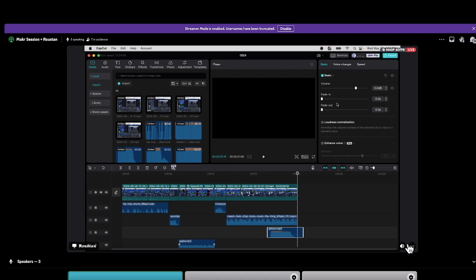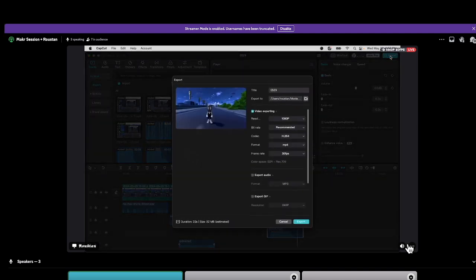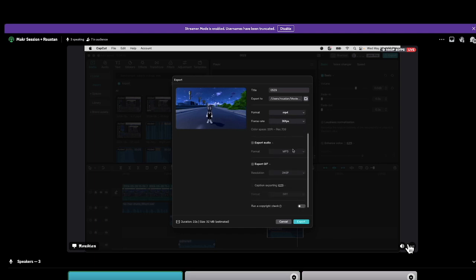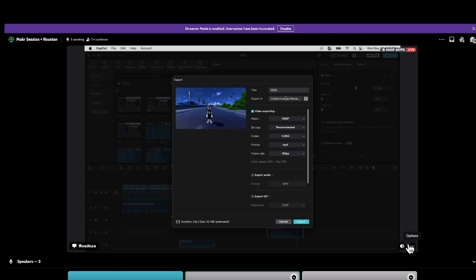What's cool about CapCut is it's basically set to export at best settings for social media, which is cool because that means you don't have to compress or anything. You can also export it directly to, I think, TikTok, and you can format it to TikTok and stuff. My personal preference in settings, I think the default here was set to MOV, but my preference is MP4. Everything else I didn't have to touch when I installed this, so it's pretty good. I'm just gonna call it give me a beat, and export that.